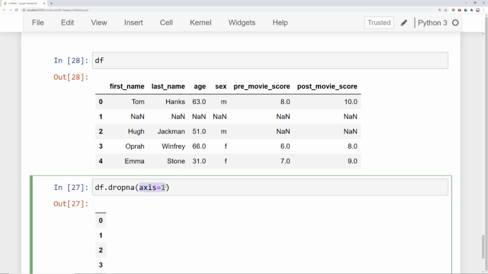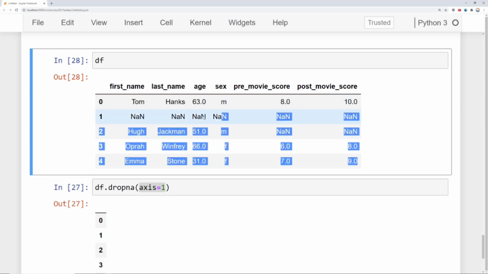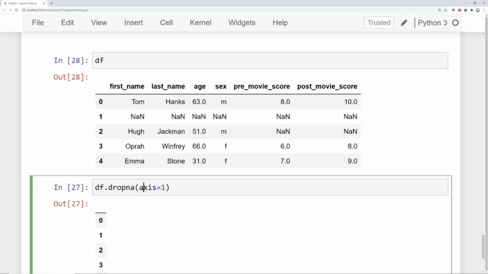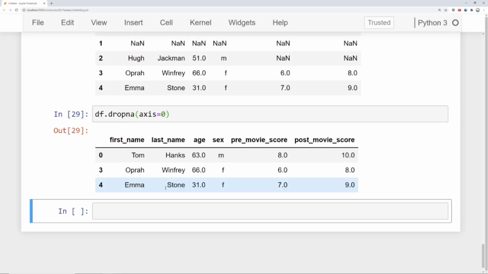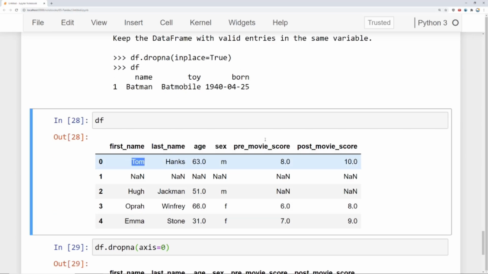So if I say axis equal to 1, instead of dropping rows, it's going to say, okay, drop columns that are missing any values. So that's all the columns. All the columns have missing values here. So typically when we're dropping things based off null values, especially with the way we organize our data, where rows are data points and columns are features, we're just going to leave the default axis equal to 0 because that's really typically the way we're thinking about this. Okay. So as you can imagine, you can use a threshold argument to essentially filter out based off any conditions you want.